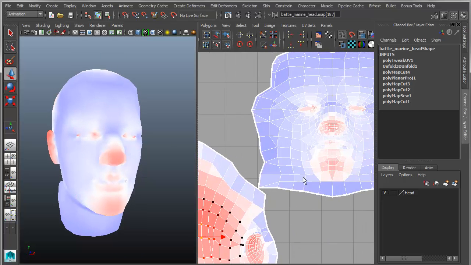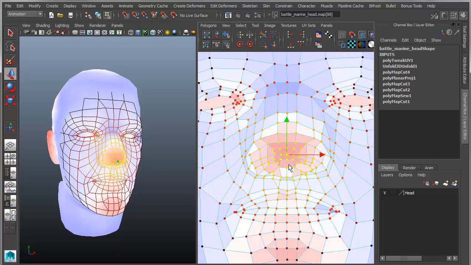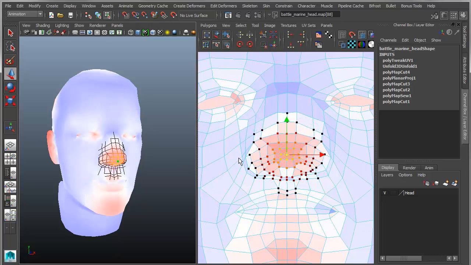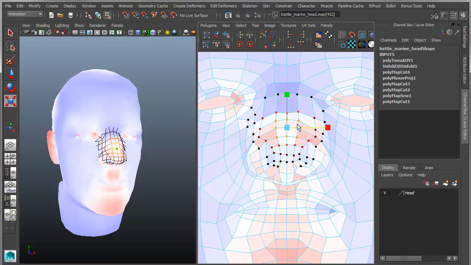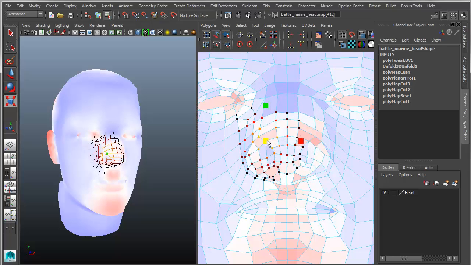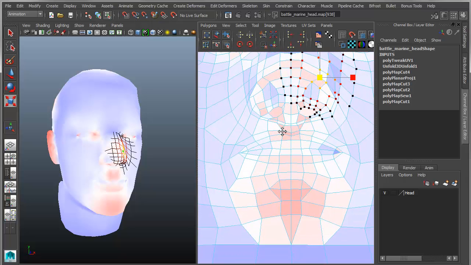And then I can basically go in and I can start to play with areas like the nose, for instance, where I might want to actually go in and grab something like the tip of the nose and turn on soft select, and then just dial that down a little bit. And you can see that as I start to scale that in or out, then I'm actually going to change the distortion. So I can grab that UV there, grab that UV there, and pretty quickly I can go in here and start to rescale these so that I get less distortion in that particular area.